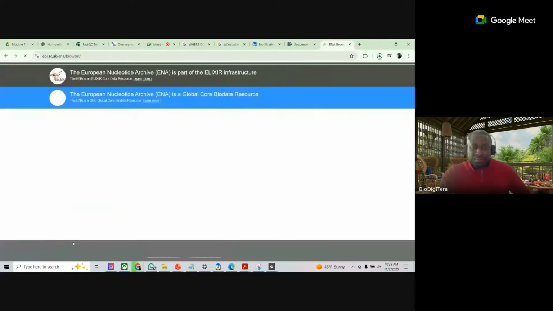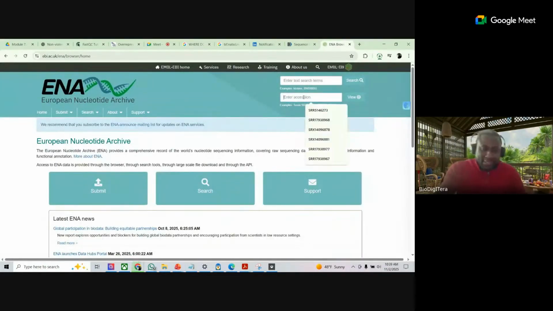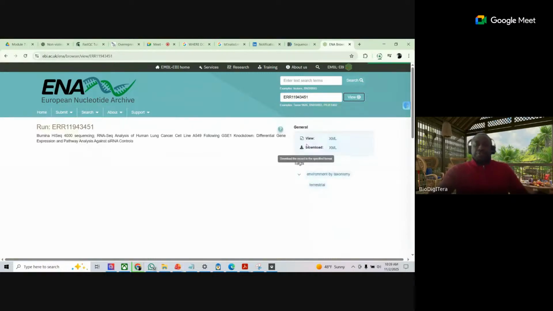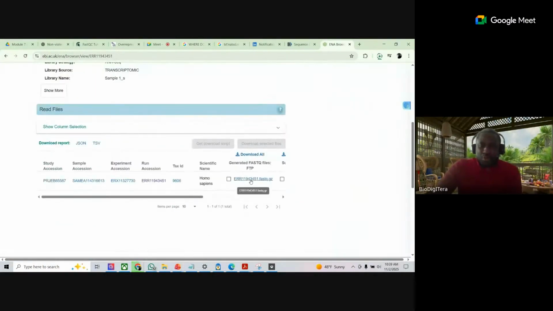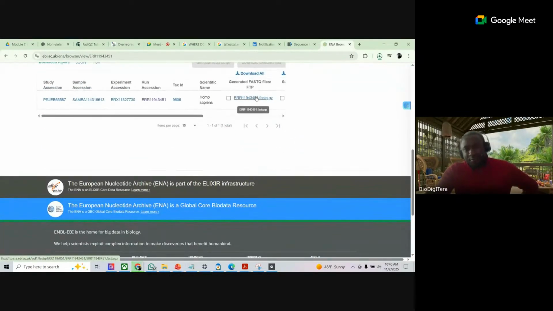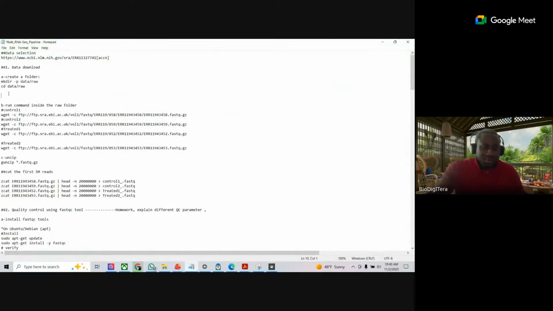We click here and paste it in the accession space. Here is accession, and you click view. When you click view, you scroll down and you have the link here. You right click, you copy this link. If now we paste here, you will see that it's different. You see how it appears now?